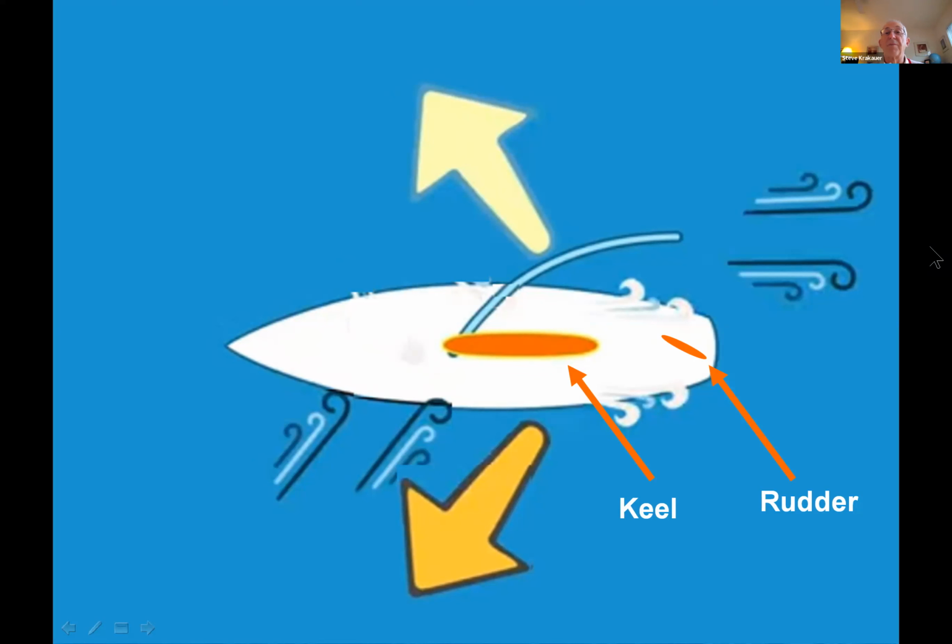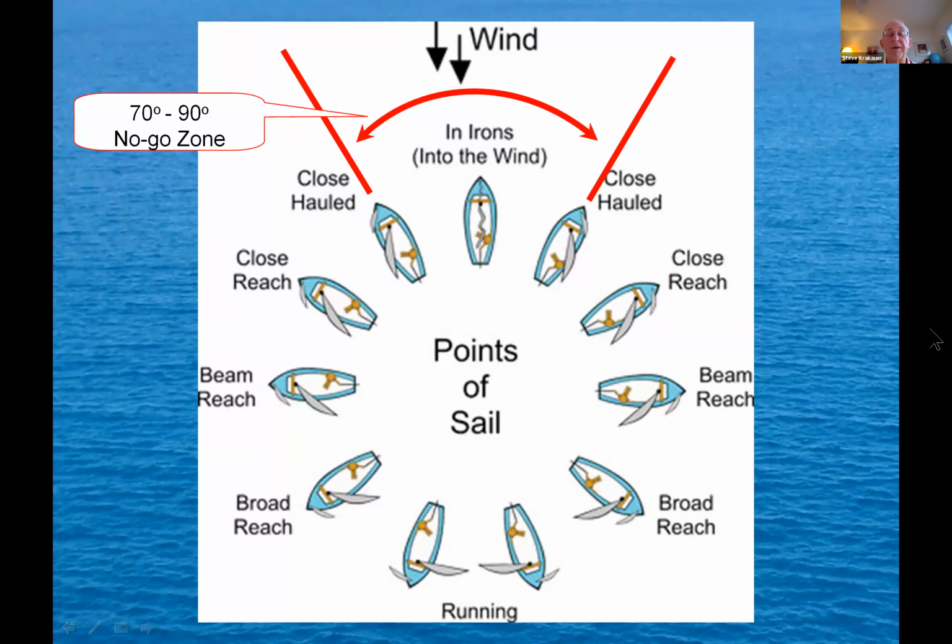Let's talk about sail trim. I imagine you know that when you're pointed directly into the wind, the boat doesn't go anywhere. It's going nowhere. The push effect could push the boat backwards. Who knows? The other standard points of sail are shown here. Of course, it doesn't mean that you can only have these specific points. It's just for nomenclature and to demonstrate a point.